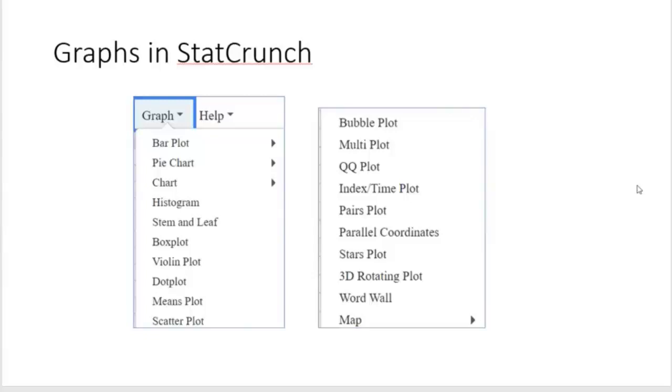This is just a picture. You might just want to make a note of this. This is the drop-down menu from StatCrunch. When you go into StatCrunch and you click Graph, it gives you a really long list. I actually cut it in half to paste it on here so you can see what StatCrunch will help you do. A bar plot, a pie chart, a generic chart, a histogram, stem and leaf, a box plot, down here a dot plot. It'll also do a scatter plot. So there are lots, and there are some of these we haven't even talked about, but these are our options for graphs in StatCrunch. So I thought that would be a helpful slide for you.